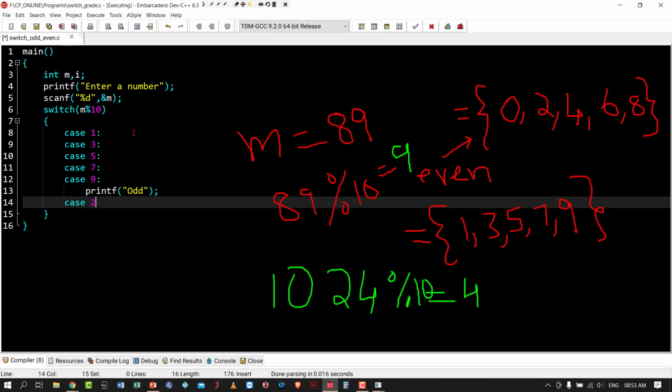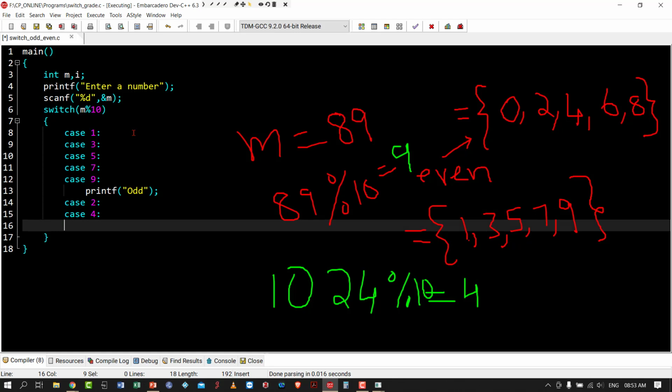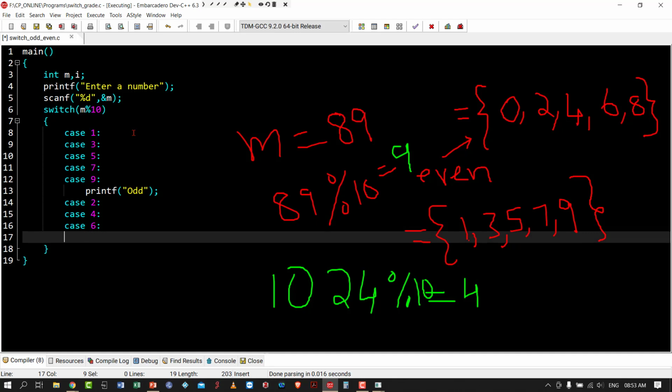Then I am writing case 2, case 4, case 6, case 8.